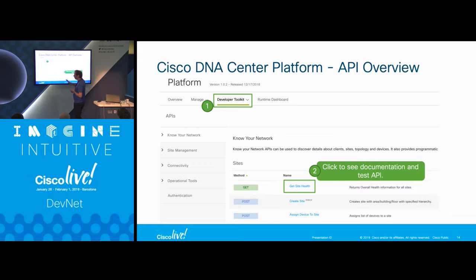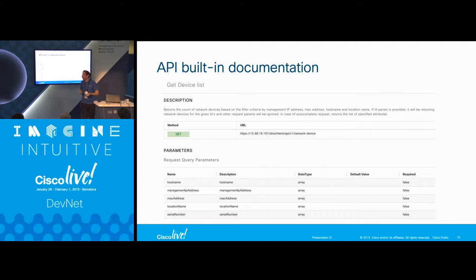To track how UI works together with the backend, because everything is based on APIs. So coming back to the topic, if you go to developer toolkit, you will get set of APIs. On each and every set of APIs, you will get specific methods, and if you click on specific methods, you will get to the next screen, which will give you more insights about specific API call.